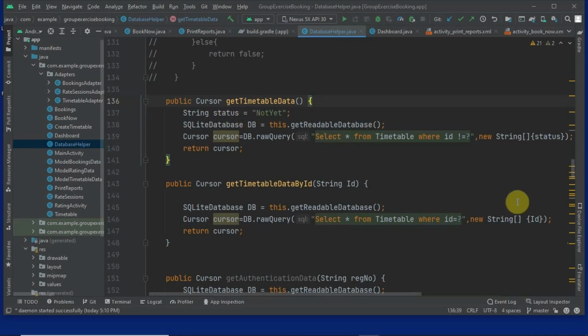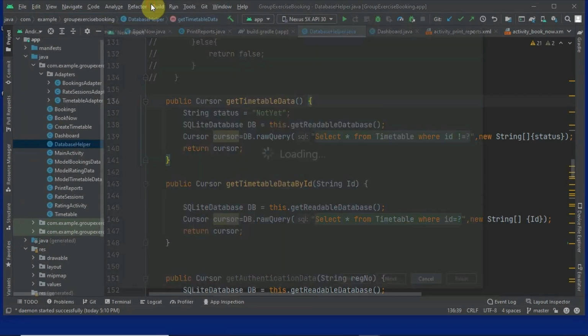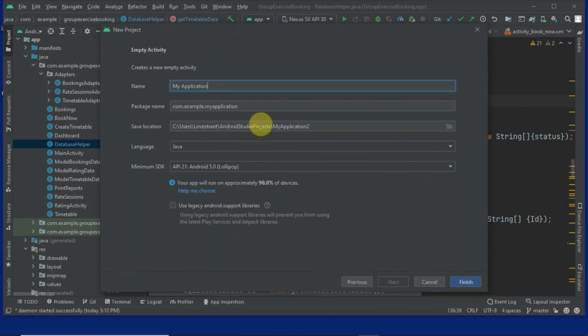Okay, we're going to demonstrate this practically. So what I'm just going to do is create a new project, an empty project. What I'm going to call it is view binding demo.